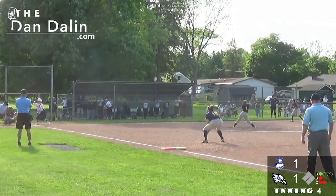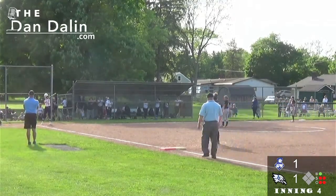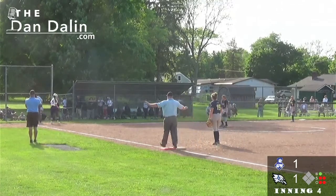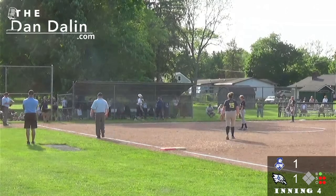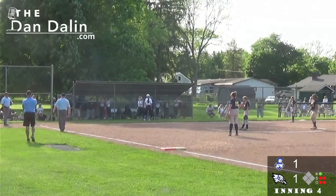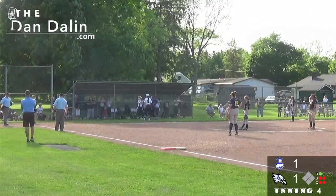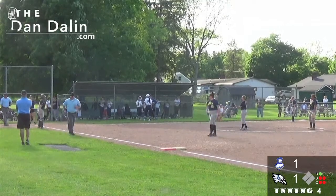I see that. Pitch, swing foul, tip back, strike 2. 1 ball, 2 strikes. I think it caught a piece of the umpire. Tough. Catch your finger. Yeah, brushed off the back of his hand. He's all right. That's why God put hair there, so softballs can brush off of him.